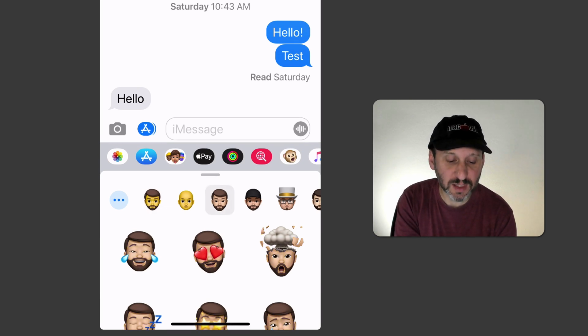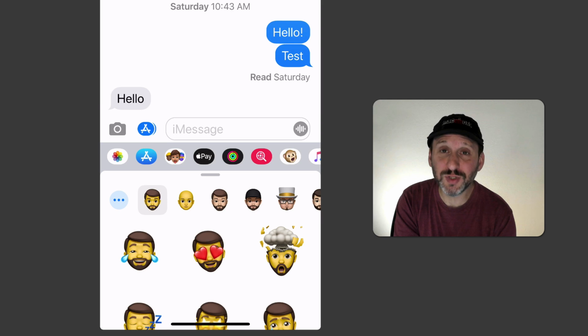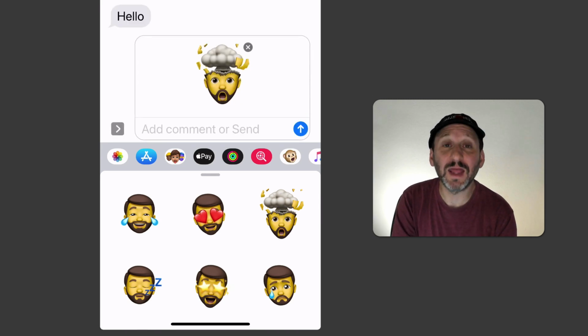Now whichever one is selected is going to generate 24 different stickers below. These are basically little emoji generated using your Memoji or the selected Animoji there. If you want to insert one in a text message, just select it and then it puts it into the message as an image. This is important because as an image it means it can go to basically anybody on any phone. They could have an Android phone, so they don't have the Memoji or Animoji functionality, but since this is just a regular image they get to see it anyway. And then you could send it to them.